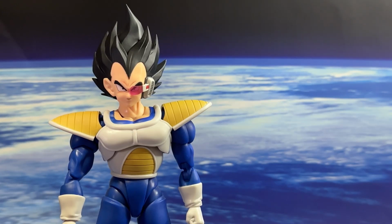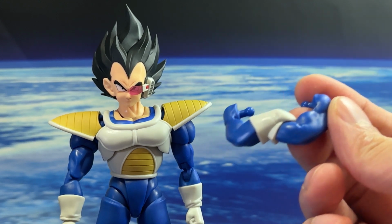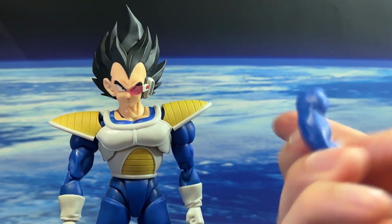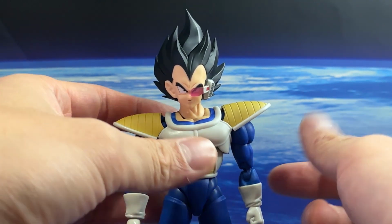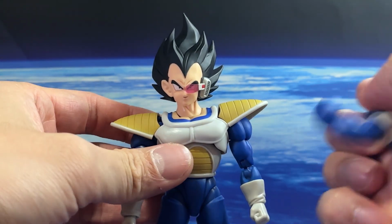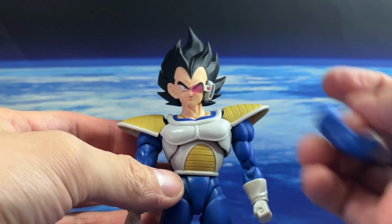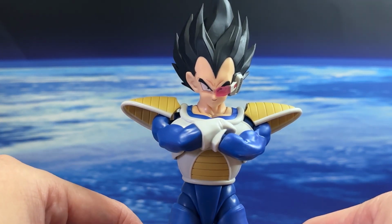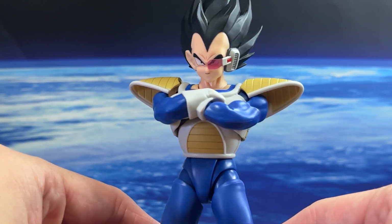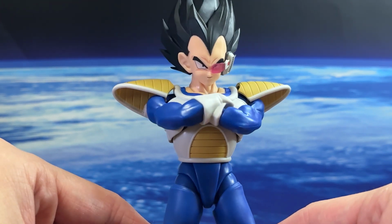And for the final accessory, we do have a set of folded arms for Vegeta, which is a very trademark look for him. And we have seen this accessory in previous Vegeta figures. Of course, you just saw it with the Super Saiyan. So I'm going to test it out, and pretty much you just have to remove the 2 arms and place them on. So here is the folded arms accessory placed onto the figure, and this just gives another trademark look for Vegeta for an extra display option.